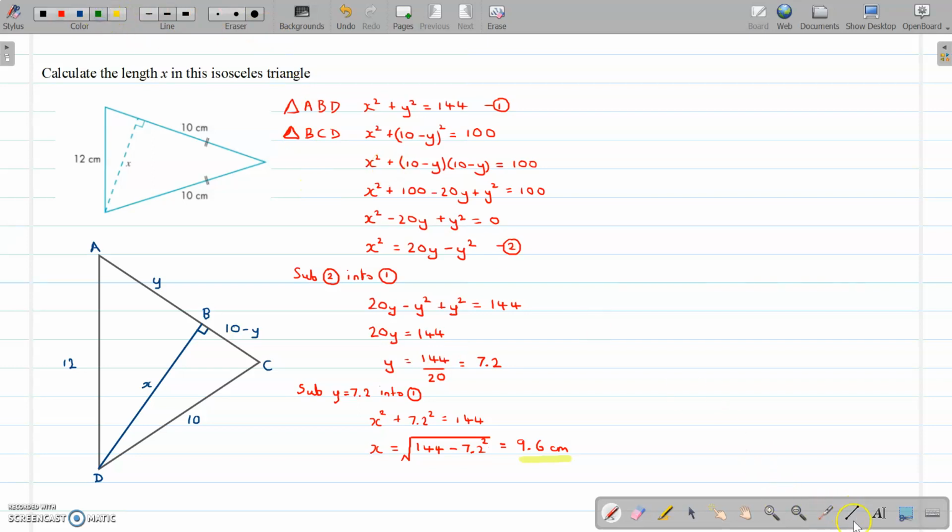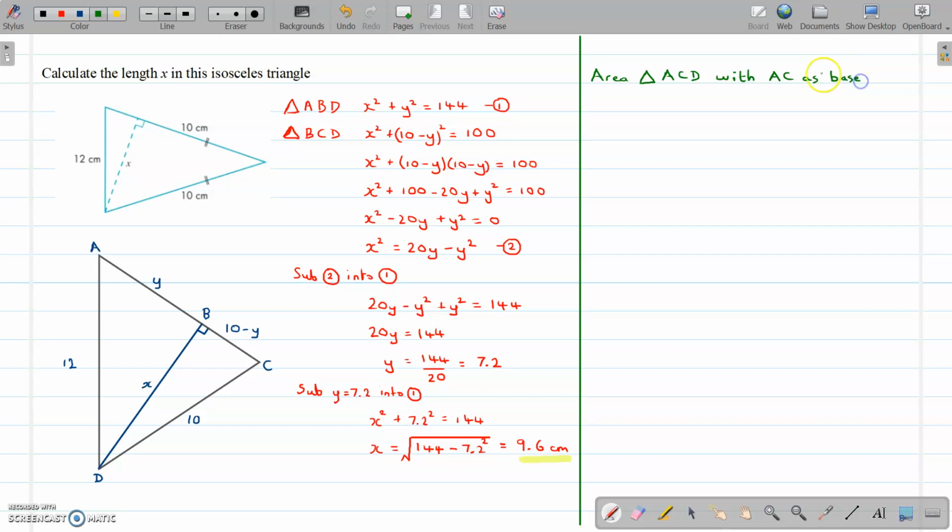Okay, now we move on to the other method, quite different to that. So I'm just partitioning that off there. Okay, and this is how it works. I'm going to go back over here and consider the area of the large triangle, the whole thing, in two different ways. So first of all, the area of triangle ACD, that's the whole thing, with one of the lines as a base and the other as a height. I'm going to look at it with AC as base, because we talk about the base and the height of a triangle.